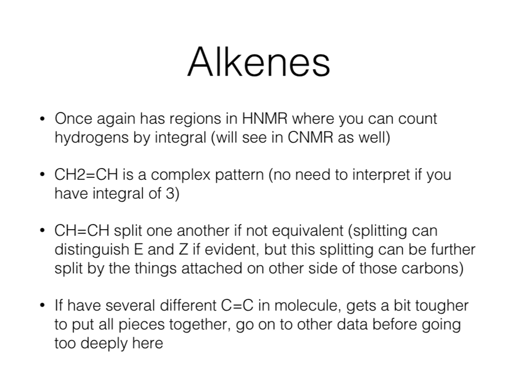As an aside, splitting can often distinguish between E and Z double bonds if they're evident, but remember, there can be things on the other side of those CHs that'll also split those hydrogens, so you can actually get to pretty complex spin patterns or splitting patterns. If you have several different C double bond Cs that are not a benzene ring in the molecule, things get a bit tougher to put all the pieces together.